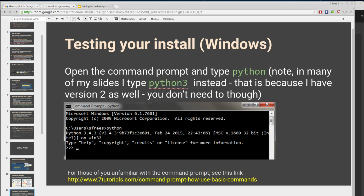If you are not familiar with it at all, you'll become a little bit more familiar by watching what I do today in this video, but I would highly recommend, if you're on Windows, to visit this URL and go through the tutorial and look at how you use that command line. The command prompt is a very fundamental tool in computer science. Most programmers use it consistently. It's simple, but it can be a little confusing to someone who's never seen it before. So take some time right away, before you start delving into Python, to make sure you know your way around this program to execute your code.